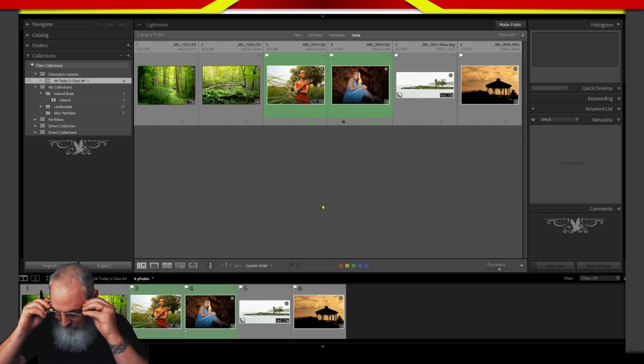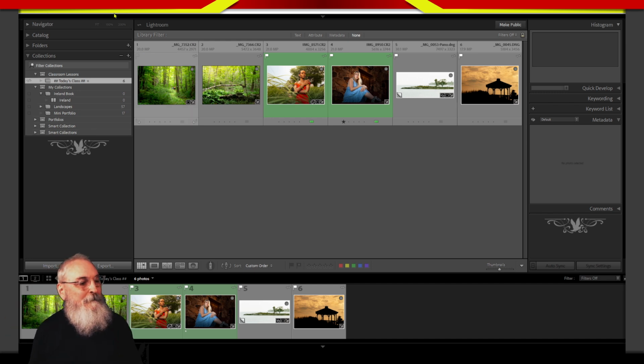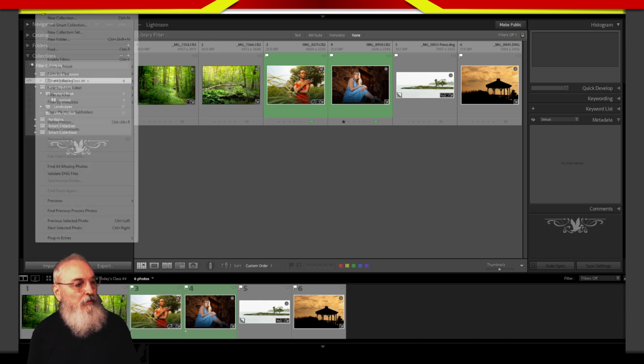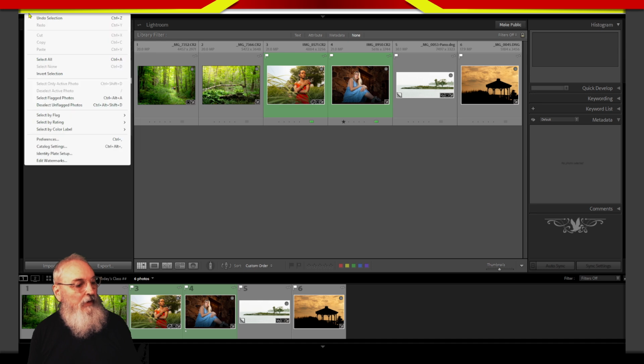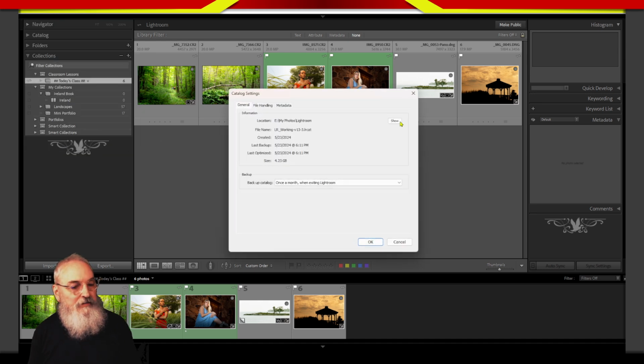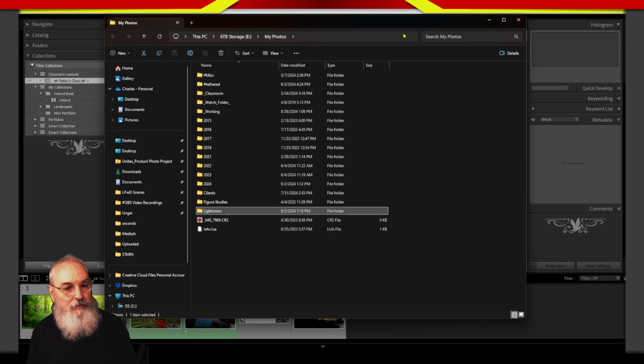How to rename? You can rename. What you need to do is go to Edit, Catalog Settings. Let me just pull that up.